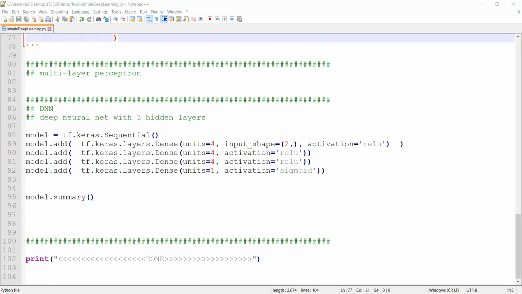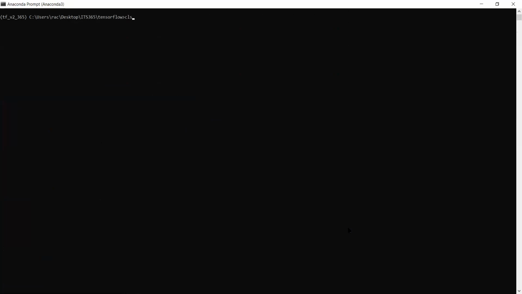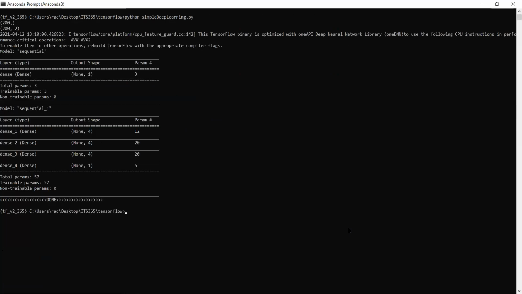Okay. Oh, I keep forgetting to do that. Sorry. All right, so show the prompt there. I'm going to run it again. And you can see here now there are 57 parameters. And this is still a very tiny neural net. But now it just went from 3, the initial one, to 57 parameters.